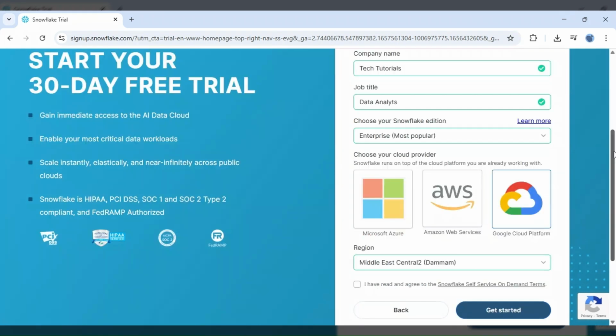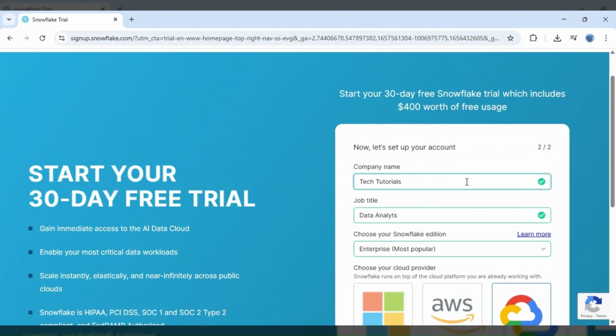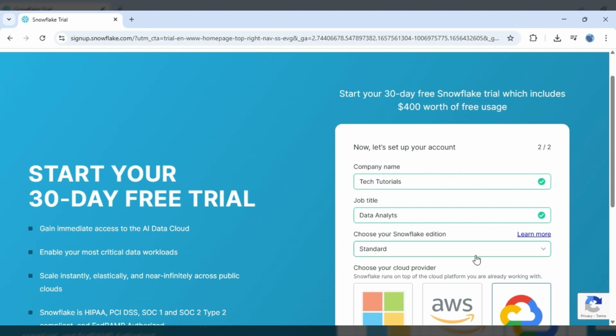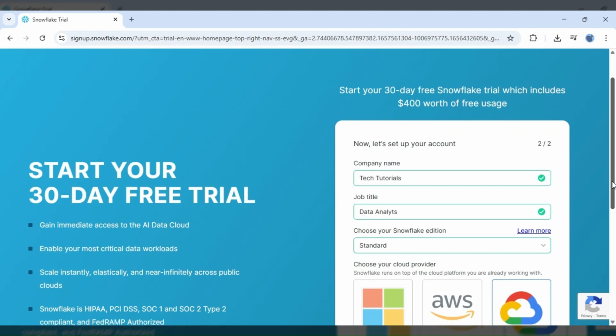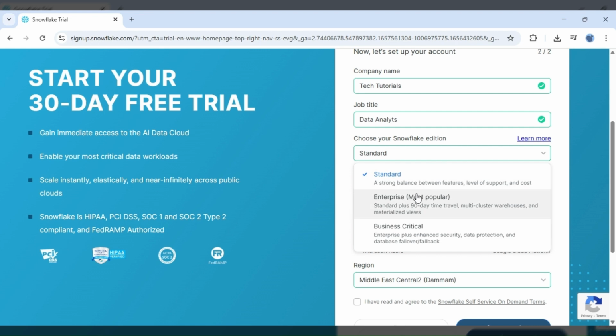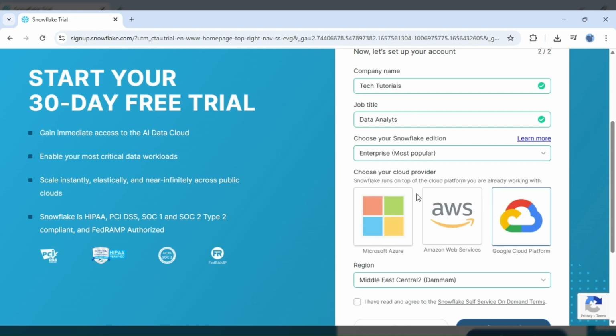Once we have done this, we can choose a Snowflake edition. This is relevant to be able to access all of the features. So for example, the standard edition has a little bit less features than enterprise version. And with business critical, we have all of the features that we can imagine. Of course, the pricing will be a little bit more expensive there, and we'll talk about the pricing and how this edition plays into the pricing later on in the lecture about pricing, but so that we can have all of the features, so we can practice everything, we will choose business critical.